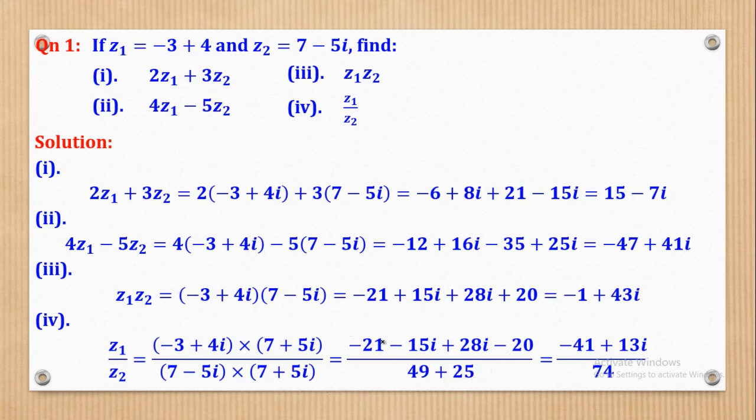The next is collect like terms. This with this gives you that, and this with this gives you this. Then this plus this gives you that, and that will be the answer. So for complex numbers, you must ensure that the denominator does not have any imaginary part. Remember, ensure that the denominator does not have an imaginary part. If it has, then you have not yet got the answer. So what you do, you have to rationalize just like we did here.